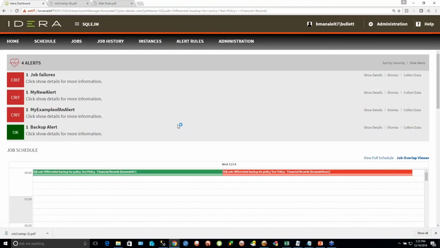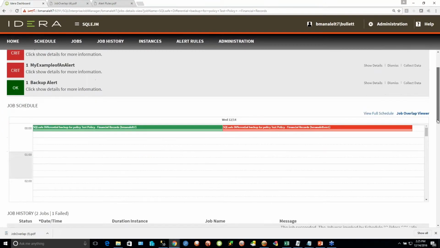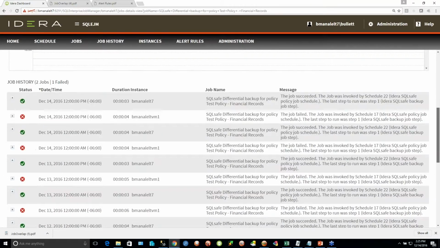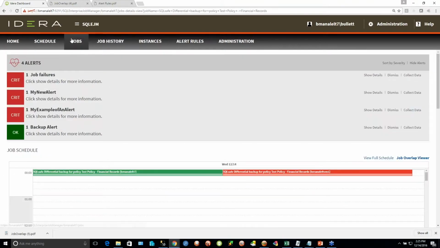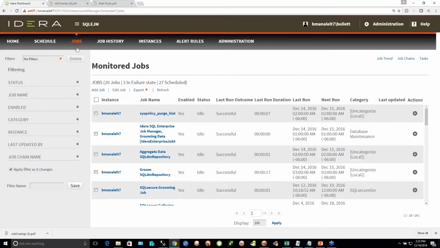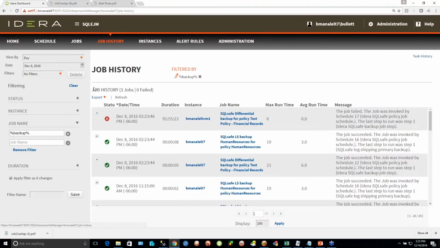You'd be able to do those kinds of things. And once again, to take me to a view of that job to where I can see it. And I can drill down into it and I can see all of those jobs. So it isolates it for me based off of the selections that I've made. So we've looked at the jobs, and also, by the way, the job history is a lot of this kind of information we've already seen here. Once again, filtering by backups, we can see that that's happening.